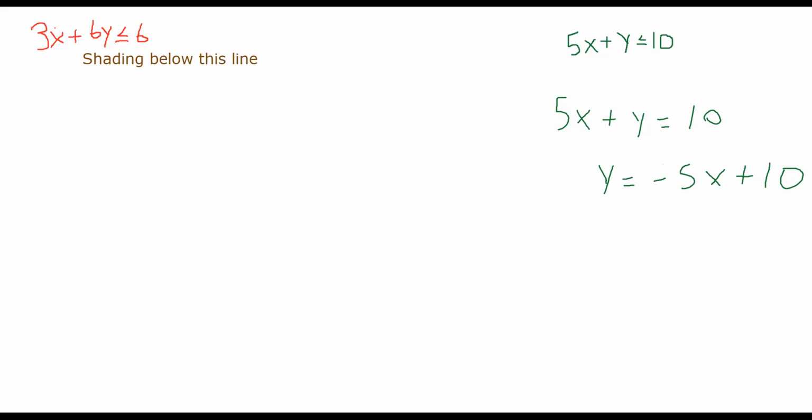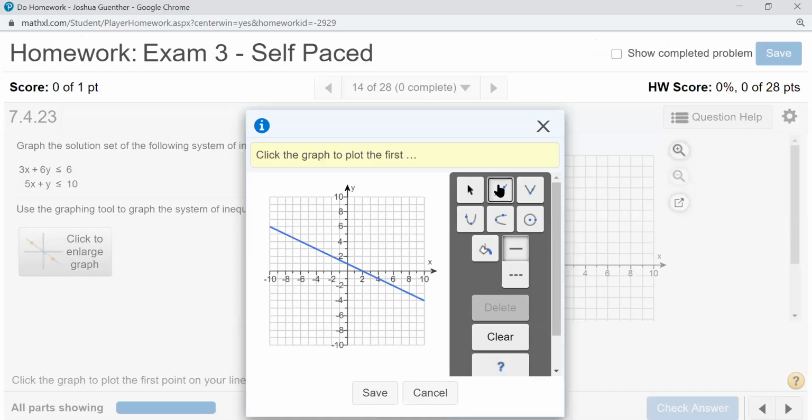So here's how it's going to look. The second line will cross at 0, 10, all the way at the top. And then for every 1 unit I go to the right, it's going to fall 1, 2, 3, 4, 5 units. So there's the second line here. Now I've graphed them both on the same graph. And since it's less than or equal to 10, I still use a nice solid line here. So they're both solid lines.